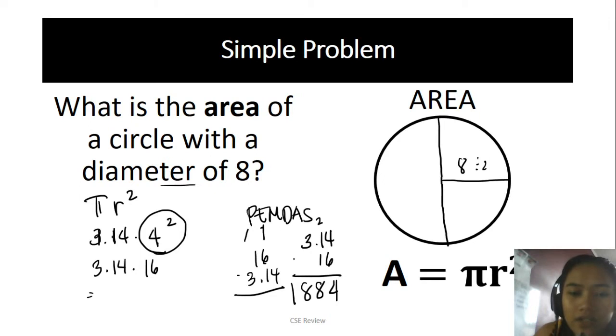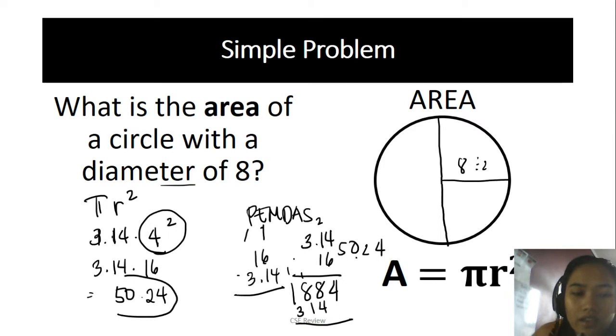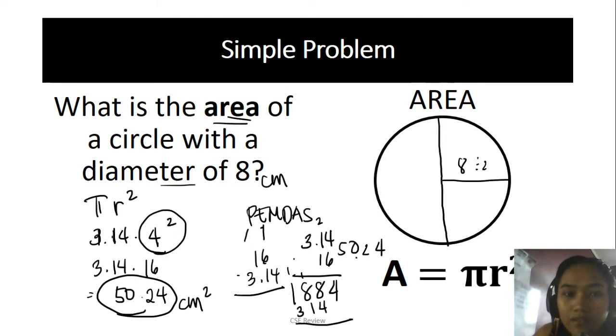Okay? Tapos, next layer, which is 314. Kokopyahin lang natin. 314. So, it gives you 4 ang dulo. 12, carry doon, 0, carry uli. So, you have 50.24. The answer is 50.24. Okay? Dahil walang unit, that's it. Pero kung nakalagay dyan, 8 centimeters, the unit becomes centimeters squared. Kasi area na yung pinag-uusapan.